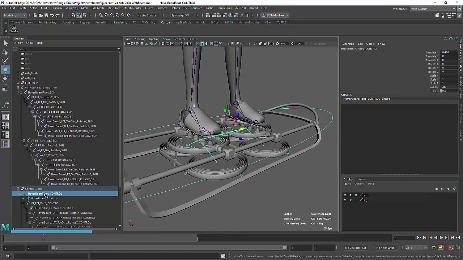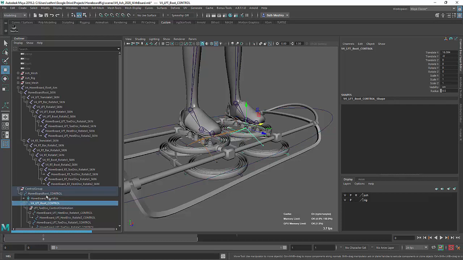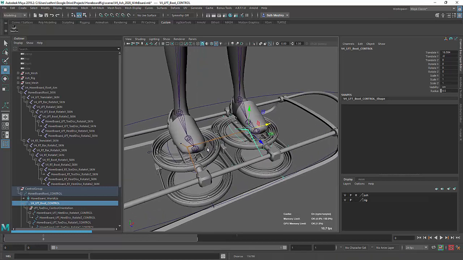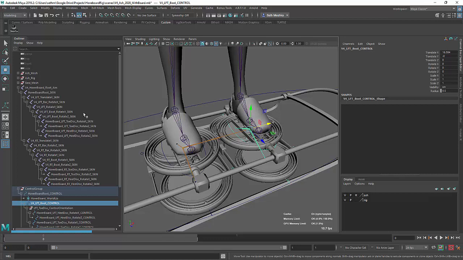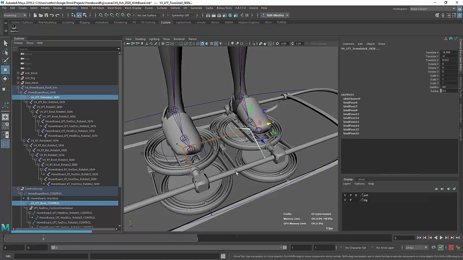All right. So we're going to hit hoverboard root control. You know what? We're not going to start with that. We're going to start with this next one down because actually the root control is the most complex thing we're going to do here, and it's best to introduce this slowly. Okay, so we're going to go left boot, left translate X. Again, this is the slider.